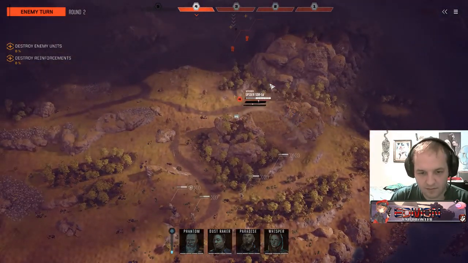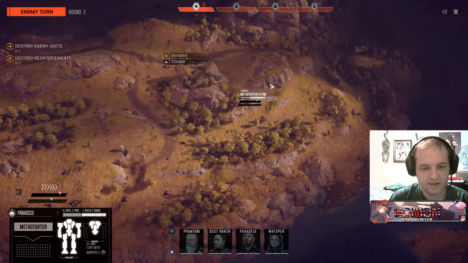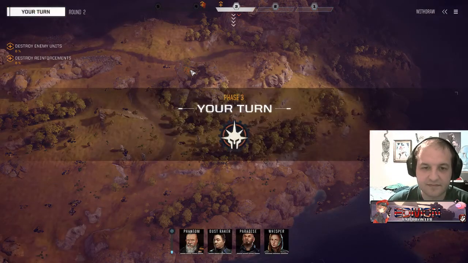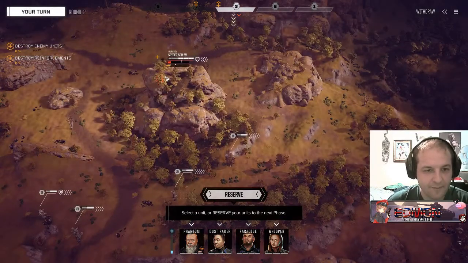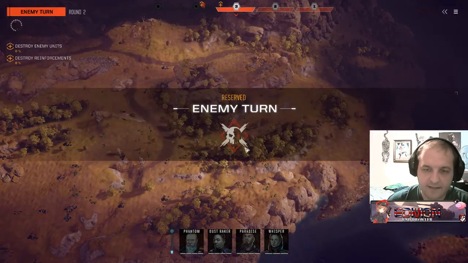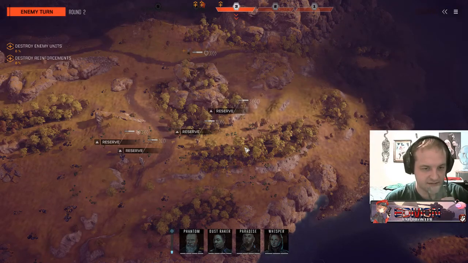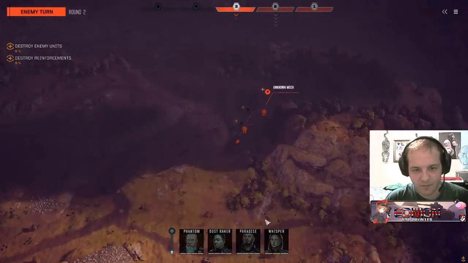Do you know what? In many ways, that was a good move. That's the kind of move I would have made. Because it does mean that I have to expose the Firestarter to get up there and deal with him. And in addition to that, I can't punch him now, because I can't run at him. Oh, it's a tank.